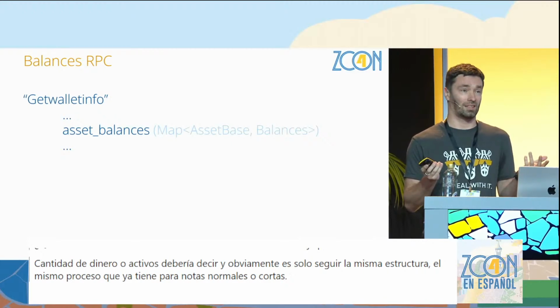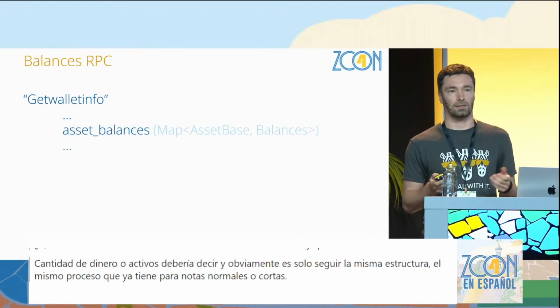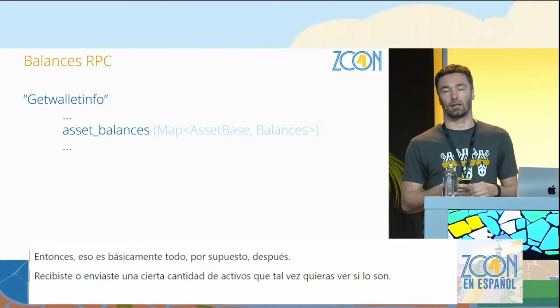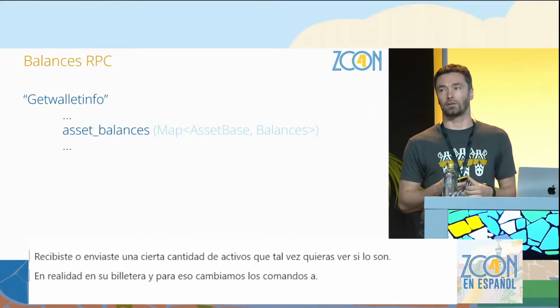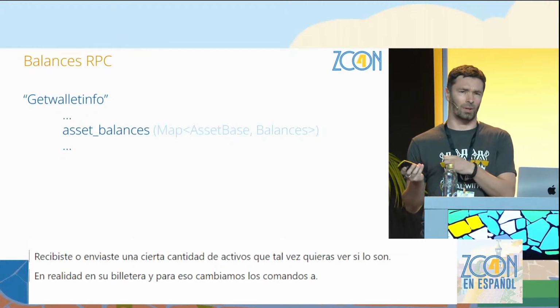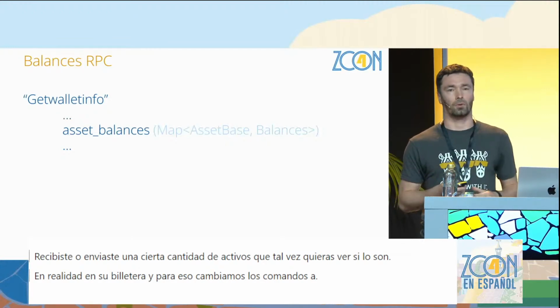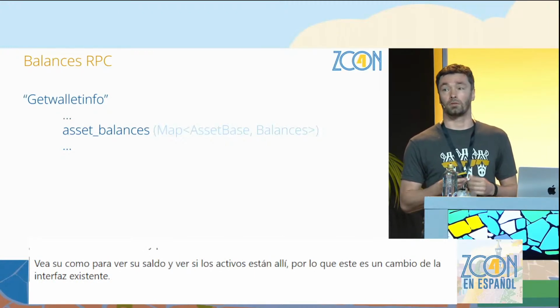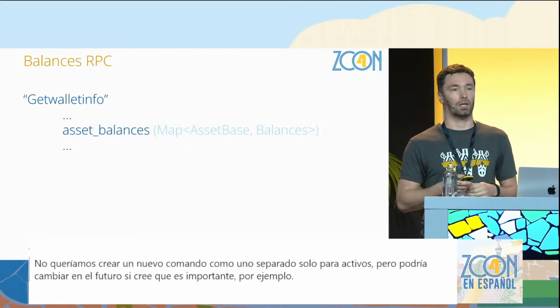Of course, after you have received or sent some amount of assets, you might want to see if they are actually in your wallet, and for that we changed the commands to view your balance to see if assets are in there. So this is a change of an existing interface. We didn't want to create a new, separate command just for assets, but it might change in the future if you think that is important for wallet builders, for example. But so far, you just call get wallet info.